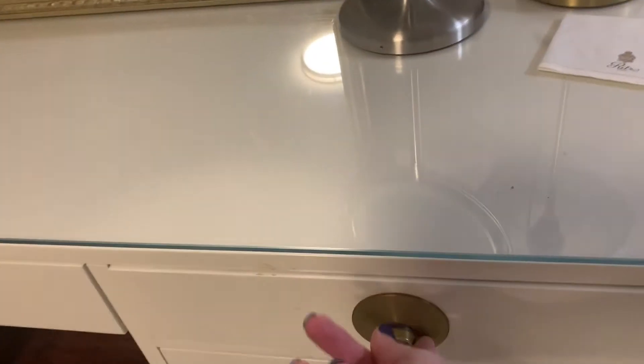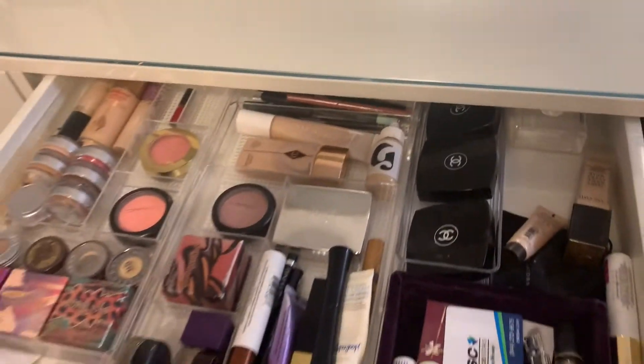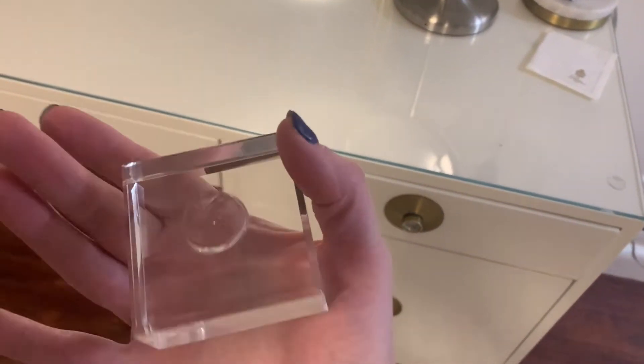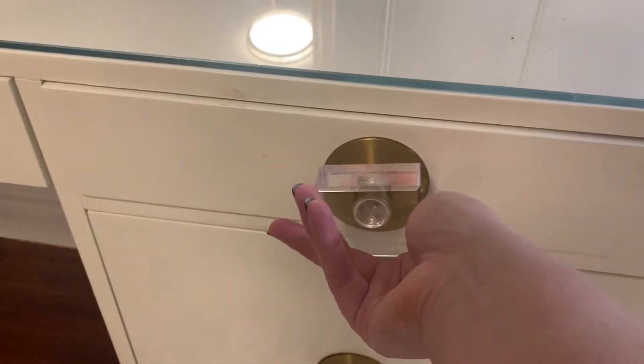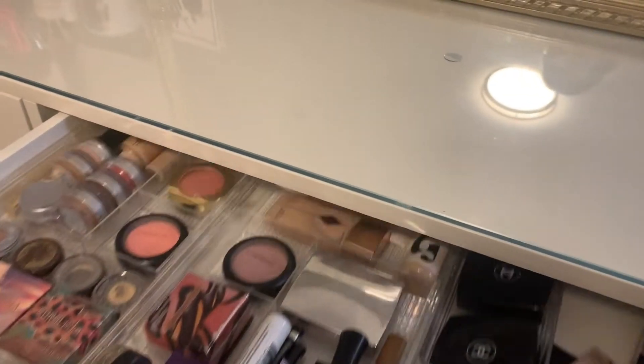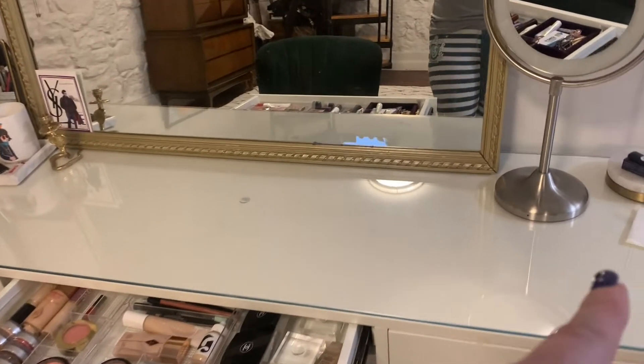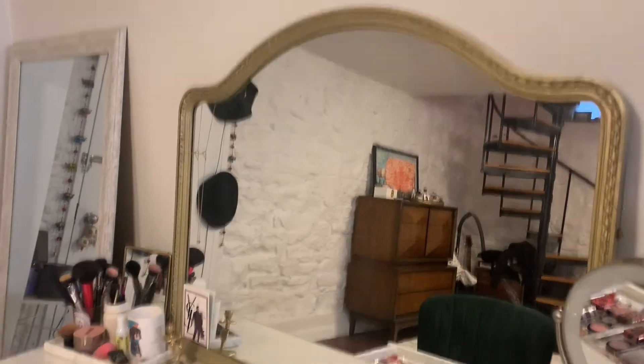The other damage is these knobs — I'll show you that too in a second. These are the knobs that were on it, and you could see it was like a pretty clean-ish break, but I want to find something similar. I only have two of these, so I can't really try to re-put them on. So I'm looking for knobs. But this is a huge vanity. I got a piece of glass too to go over it. My Slytherin pajama pants. This mirror I found at the thrift store — it was probably like $40 and my sister spray painted it gold for me.